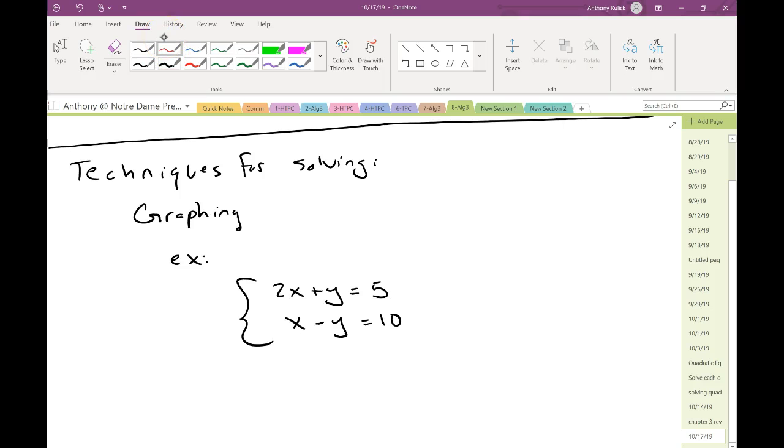So what we're going to do is graph these two equations on the same axis. Okay with that plan? To graph something like this, it would be much easier if the y's were by themselves, so these look like slope-intercept equations. So using the first equation, I'm just going to subtract 2x from both sides. And in the second equation, we're going to subtract x from both sides and then divide by negative 1. Everybody okay there?